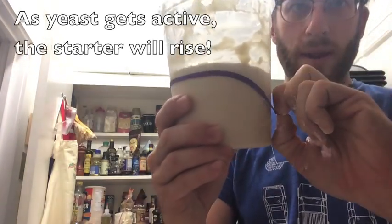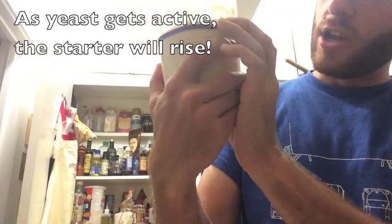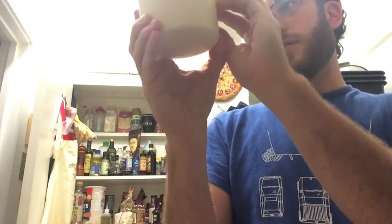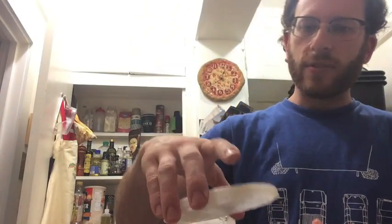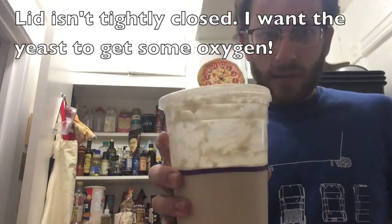The way I'm going to track how much it changes is I've got this rubber band around the container, and I just nudge the rubber band so that it's at the level of the starter. This way, when I come back later and I see that it's up there, I'll be like, okay, we're ready for the next step. So I'm leaving this out right now. My thermometer on the wall is telling me it's almost 80 degrees inside this apartment, so I'm just going to lay this lid right on top. All right, that is it.